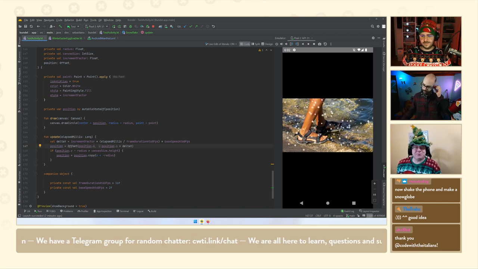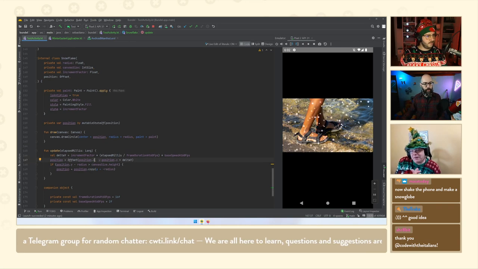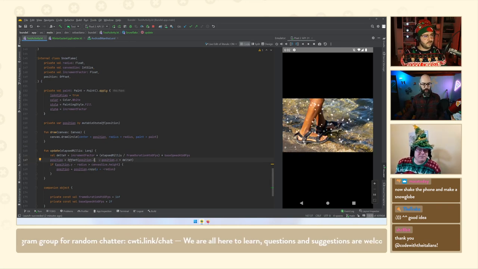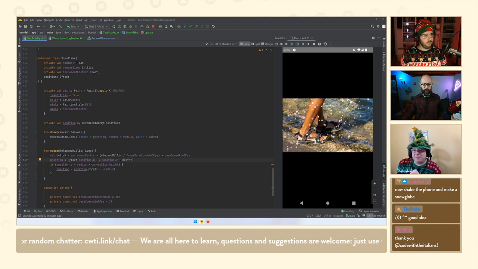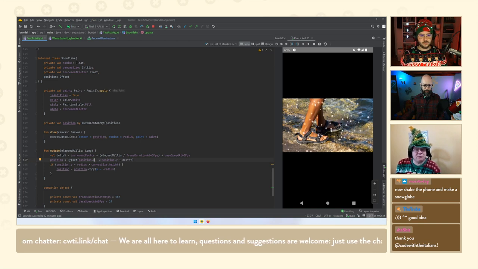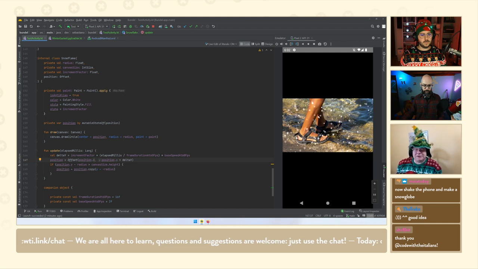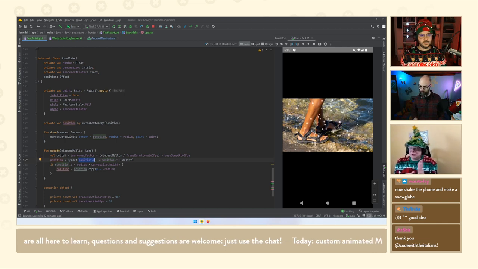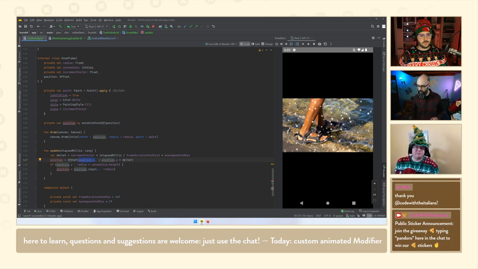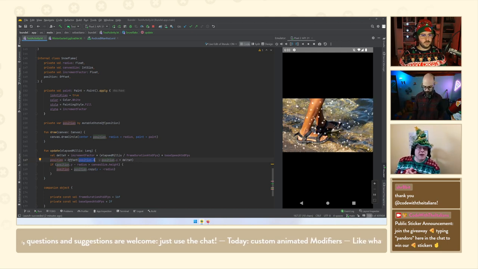Let's add some swirlies. So there's a couple of things we need to do here. At the moment, we're just adding something to the Y position. And what we want to do is maybe add an X component as well. It's usually not going to move as much in the X direction as the Y direction.